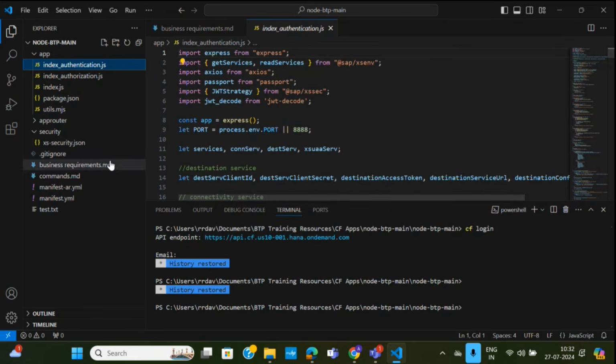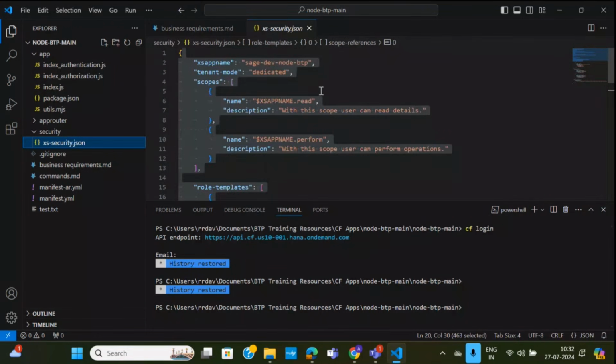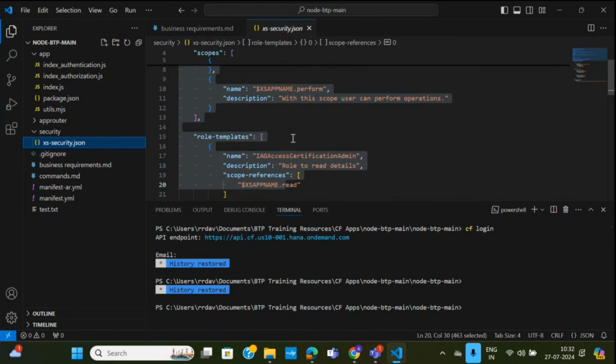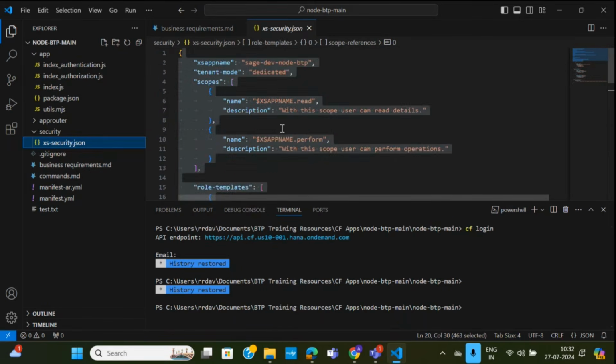So when you deploy this application, the authorization code, whatever is written, whatever roles and role collections the developers have created with consultation of the security consultant, this is your head. Now your security job is there. You will have to consult with the developer to create these roles, scopes, attributes, how the authorization will work, how the authorization flow will work. This is your job. The developer will just create what you tell him, because they know the coding, but it's your job to tell them.